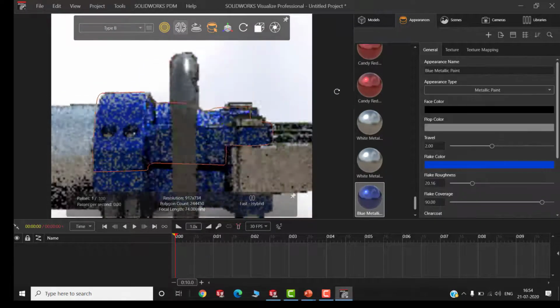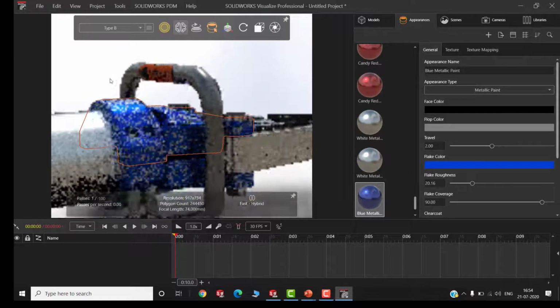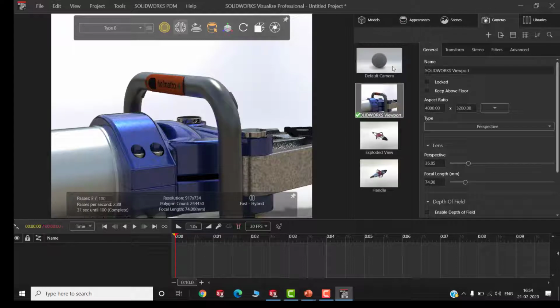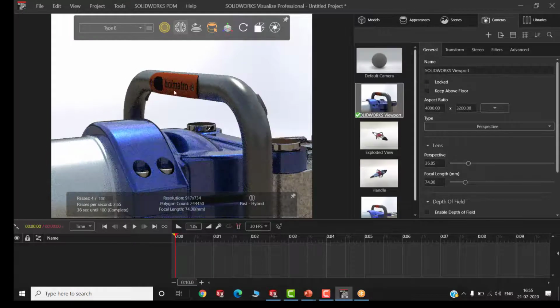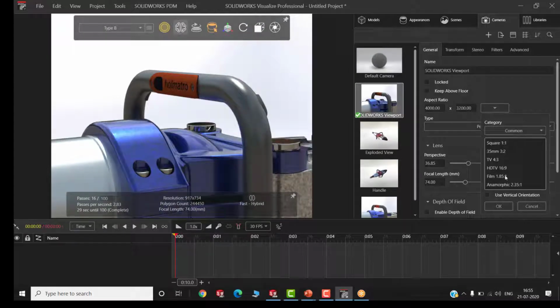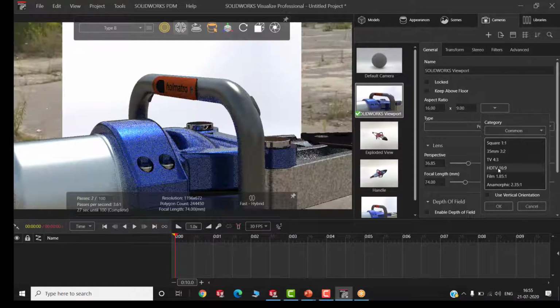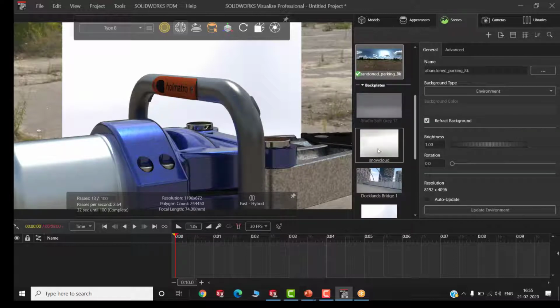And the next one is working with the cameras. Everything can be easily captured with the help of the cameras, such as what the positions are and what angle we have to choose. So here, for an example, I just want to focus here. The camera perspective view of the complete area can be easily controlled here, like the screen size. For an example, I just want to choose the 16:9 ratio so that it will give me the complete aspects of the design.